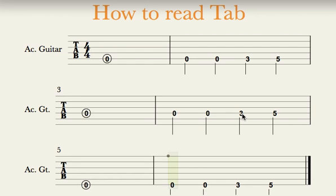So that means that we're staying on the D string because it's the same line. We're just playing the note that's in the 3rd box. And then here, which fret do we need to go to? Fret 5. And so altogether that sounds like this. 1, 2, 3, 4. 1, 2, and then 3, 5.